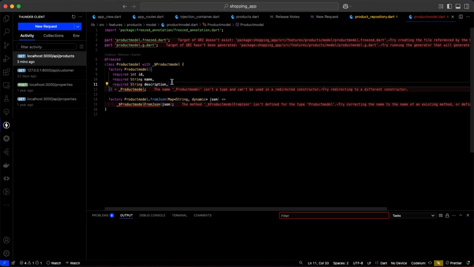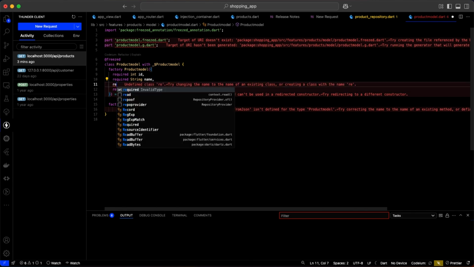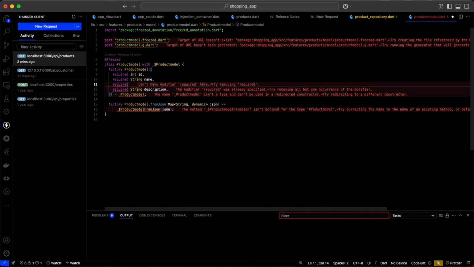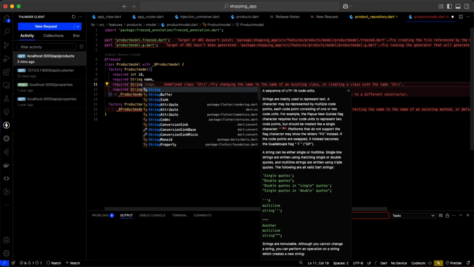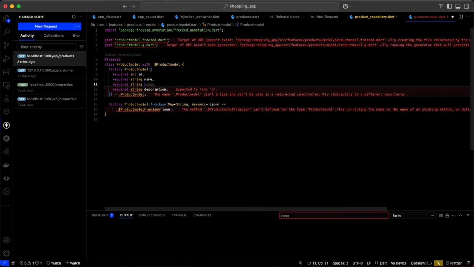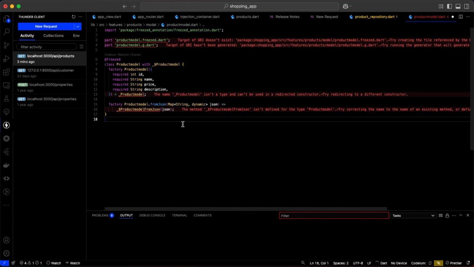Okay, so you need to check the data types in the response, and then that will help you to know and also to help freezed to define these methods fromJson, toJson, copyWith. I think I have a dedicated video where I explained all about freezed.